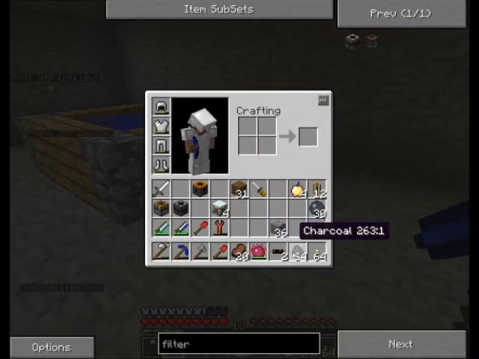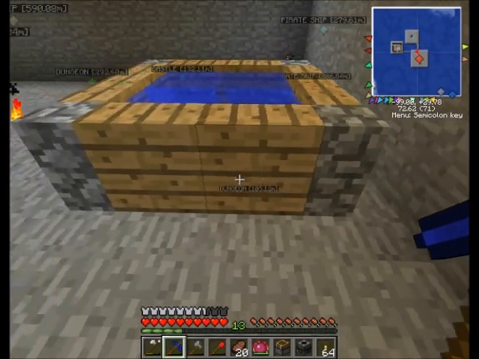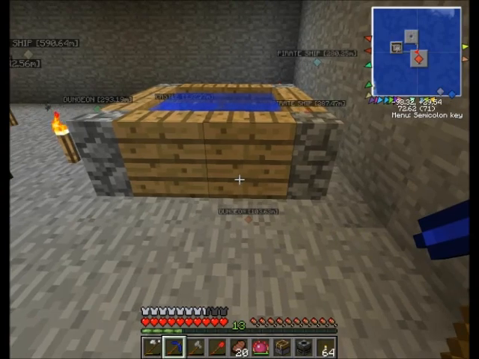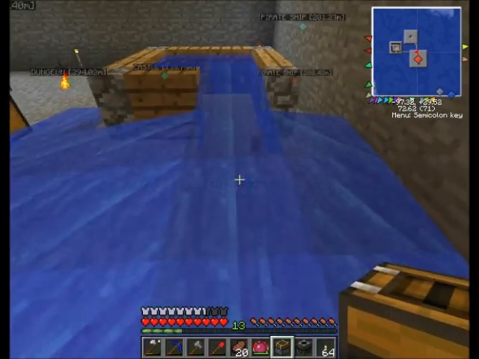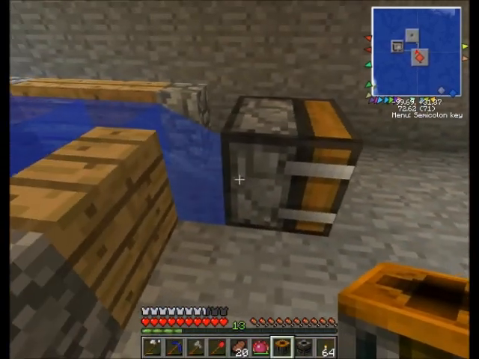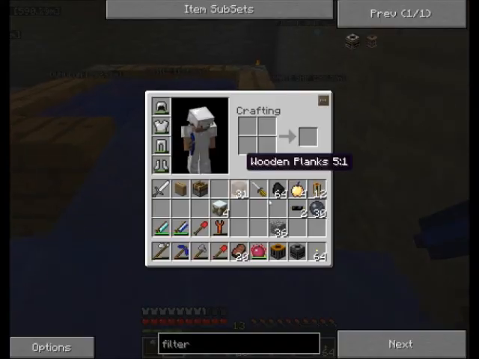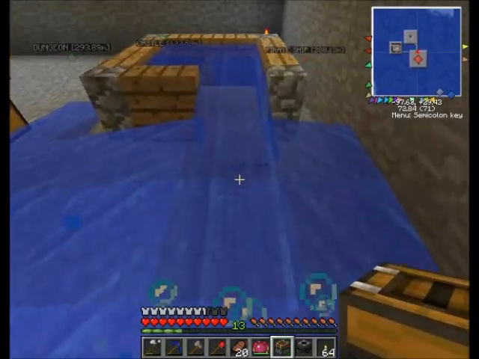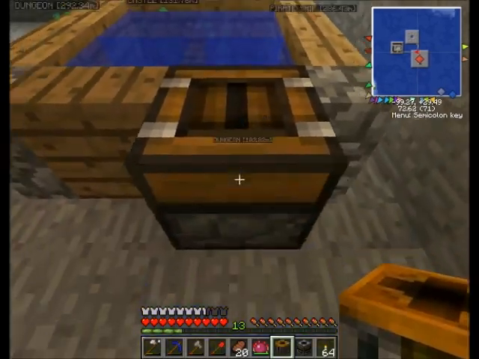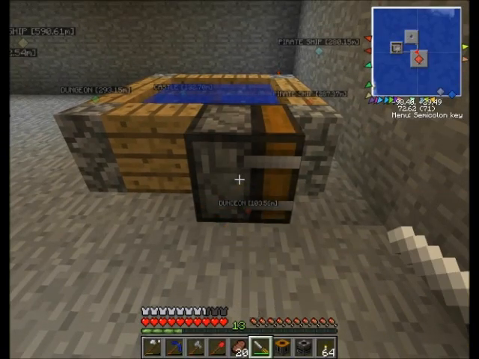Alright, we're going to need our deployer and our filter to begin with. And I'm going to break this off real quick. There? No. Too close. There we go. And we're going to use our screwdriver to turn it and face it the right direction.